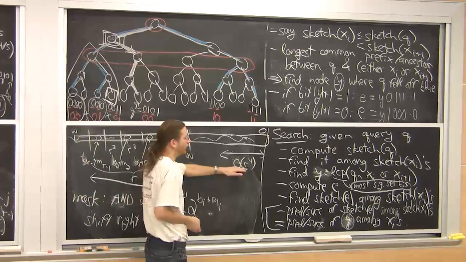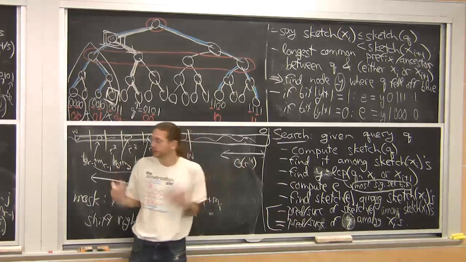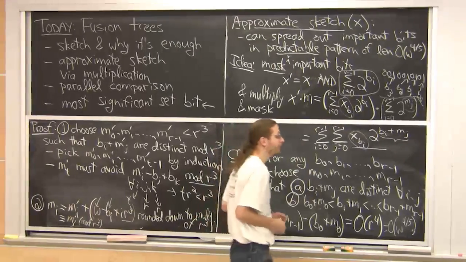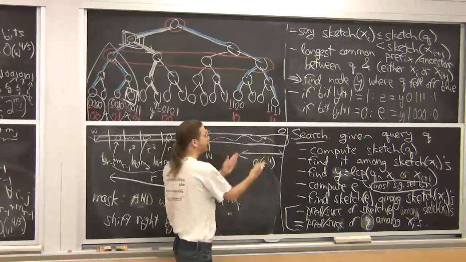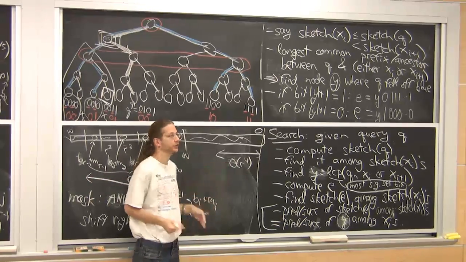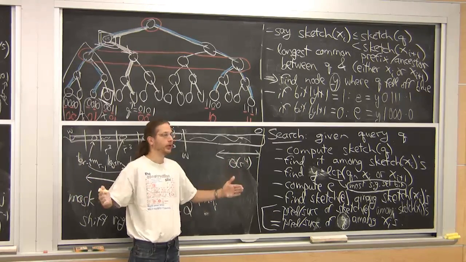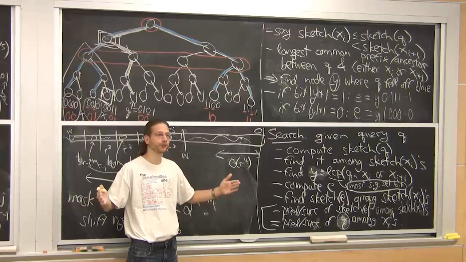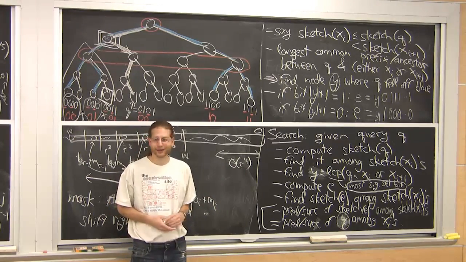So sketch should only take R, but we're being sloppy. I mean, with this multiplication trick, the best we know is to get down to R to the fourth, and that's good enough. And that's why I set everything to W to the 1/5, because this is W to the 4/5. We're going to have W to the 1/5 of them. And so if you take these sketches and you concatenate them, fuse them together, if you will, and that's fusion trees, then the sketches of all of the keys x0 up to xk minus 1 will occupy order 1 words, because it's order W bits. W to the 4/5 times W to the 1/5. Okay? Which brings us to parallel comparison.